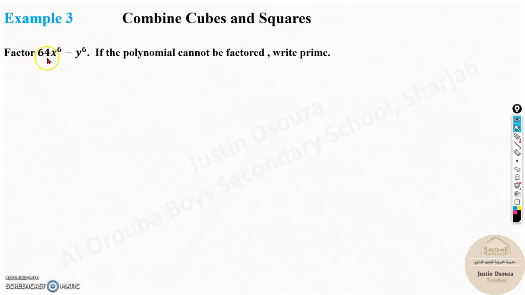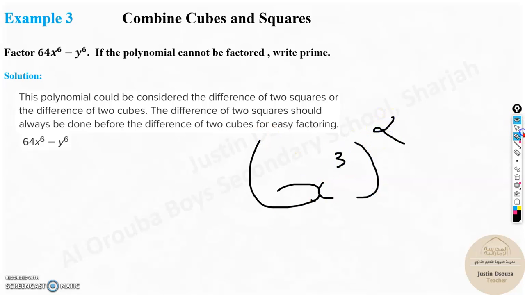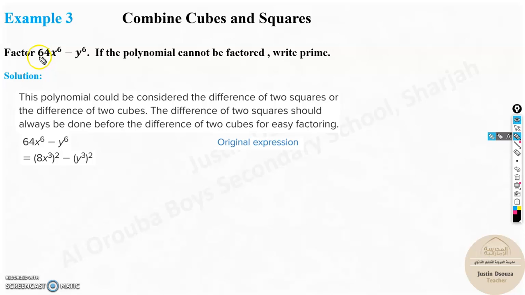You can see this can be easily rewritten, and we have x to the power 6, so they can be easily rewritten. But when you rewrite, it's going to be a square and a cube. So what I mean is, now look over here, 64x to the power 6. We can write this as x to the power 3 the whole square. Now what is going to happen here? Now 8 square. Okay, this is one more thing. Don't take 4 cube.